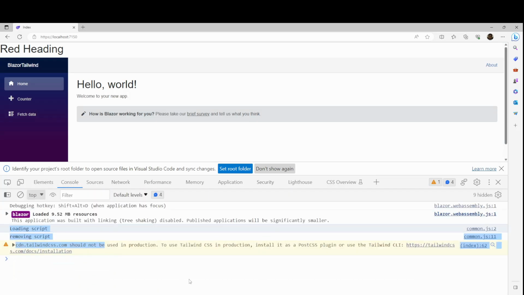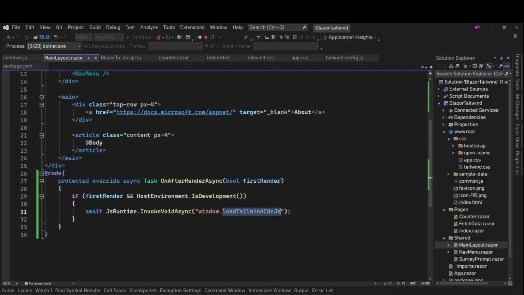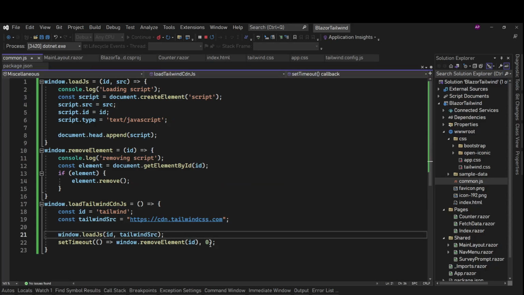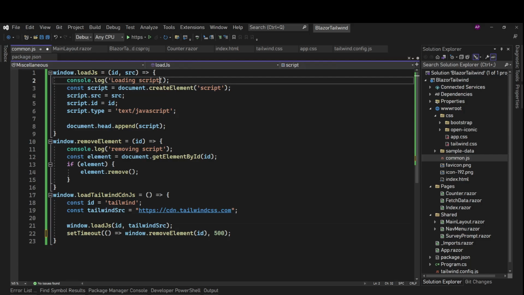Console loading and removing worked, but okay, let's try to add an actual delay, let's say 500 milliseconds. Stop and let's see if it is updated or not. Save, run.